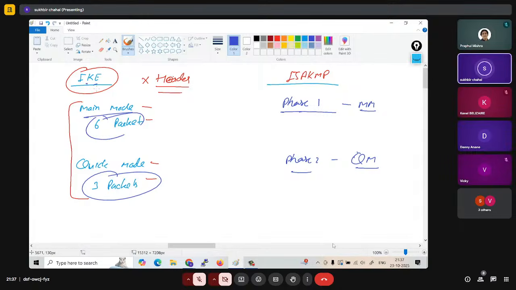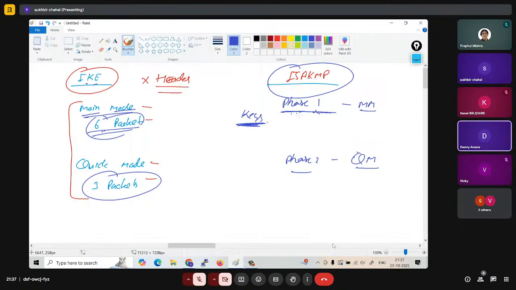IKE defined the process, IKE defined the key mechanisms, like what will be the algorithm and the other things. So using those parameters, ISAKMP will generate the keys, right? And those keys will be put inside these 6 packets, and those 6 packets are exchanged through the ISAKMP protocol in phase 1. I will come to the detail of phase 1 as well, what exact data is exchanged in phase 1, okay. All right. So for now we are just understanding the concept of phase 1 IKE, or you can say ISAKMP, right?